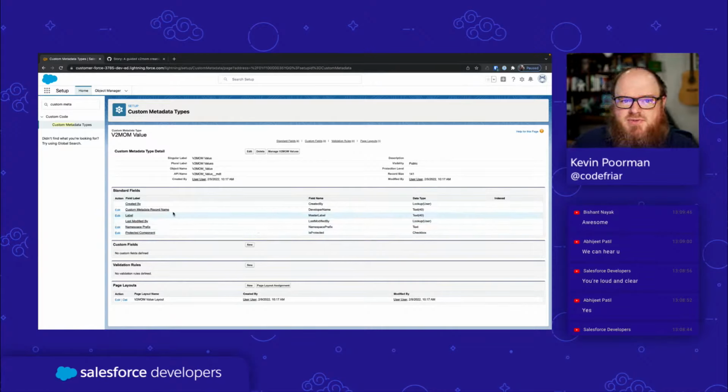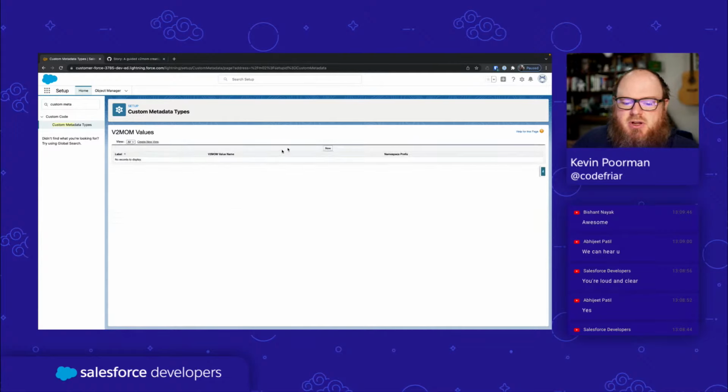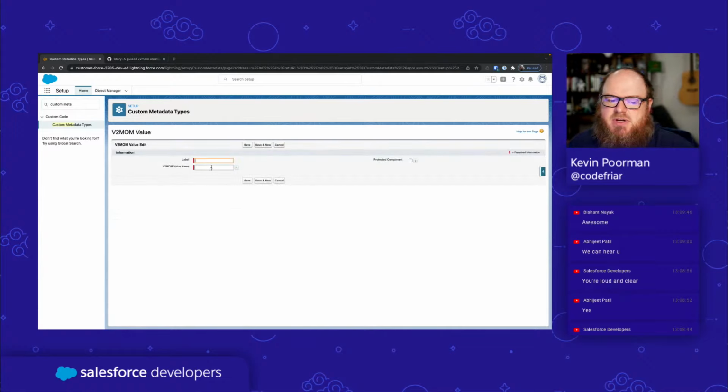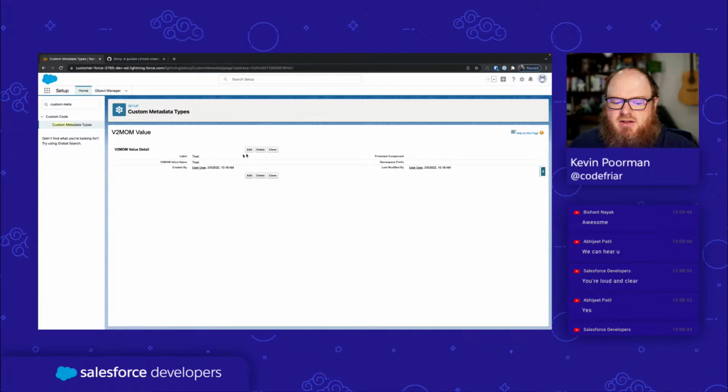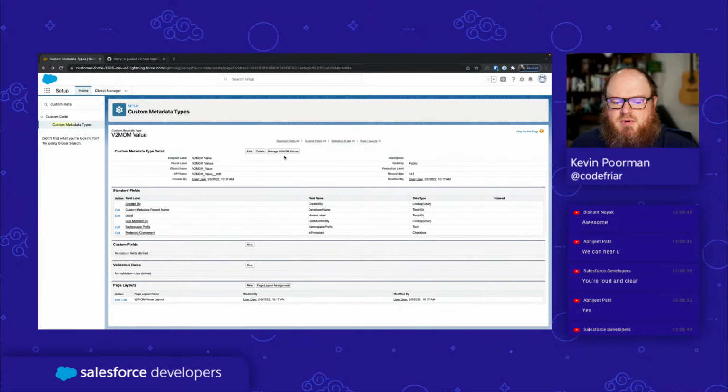Now, out of the box for our value field, we have the label, and we're trying to think if we need anything else for that. And I don't think we do. So let's go in here, and just for grins and giggles, I'm going to create some metadata records. I'm going to say trust. We'll save that, and then I want to add another one.